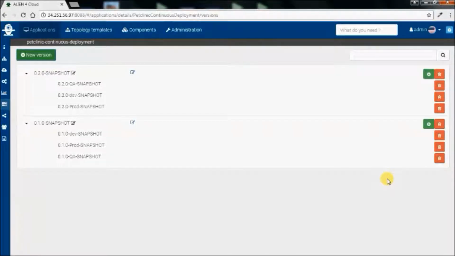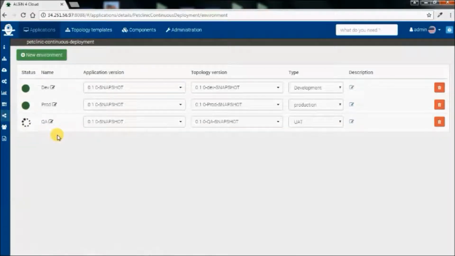Here we can see that the corresponding variants have been automatically generated for the new version, so version 0.2 with the variants dev, QA, and prod. So now let's go to the environment screen. Here we find our three environments, dev, QA, and prod.